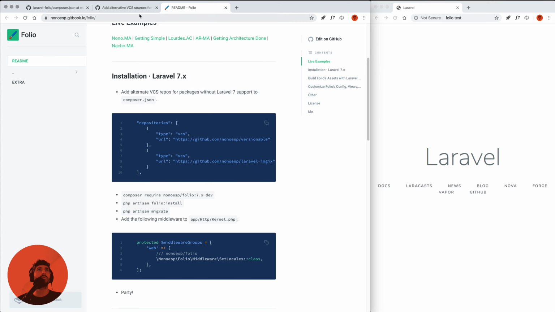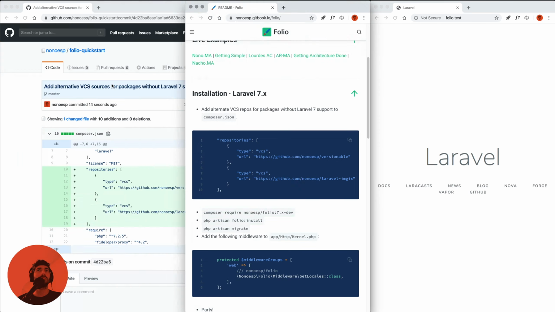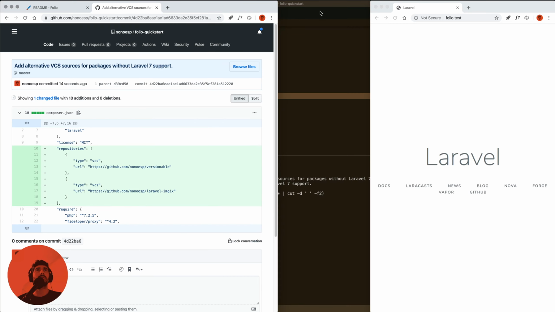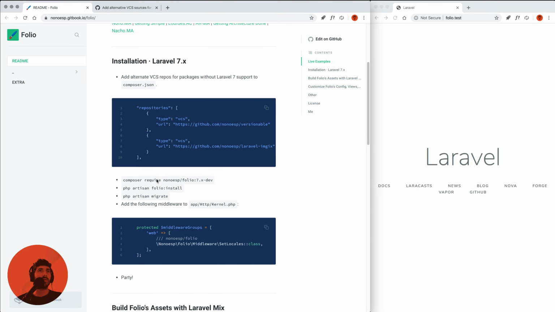Okay, so just following here. See how this is visualized like this. Yeah, the GitHub page is not really responsive, so let's just keep it like this. We have a next step that is composer require Folio. We don't need to do this right now. We need to update this because of dev master, so we can just consume dev master because dev master is now up to date with 7x.